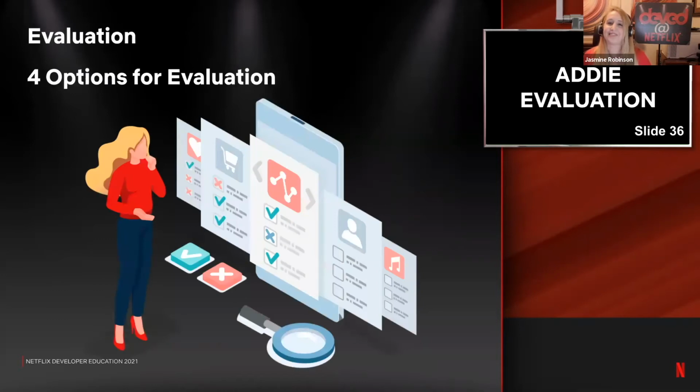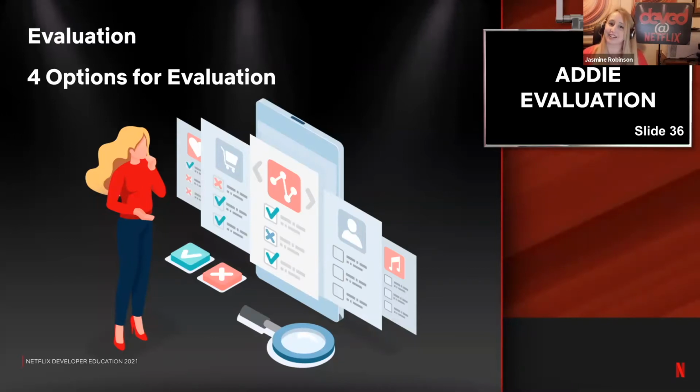The final phase of the ADDIE model is evaluation, which should occur throughout the process, allowing you to refine your training based on experience and feedback. Now, evaluation is one of the most challenging aspects of training because engineers want to measure everything, and we want to find automated ways to do it, and we want to remove anything that's subjective. Unfortunately, we can't take out the human piece of the evaluation.